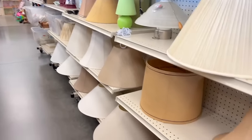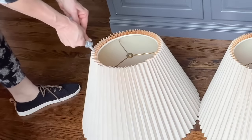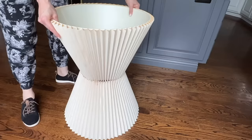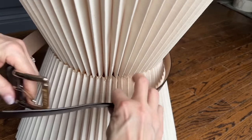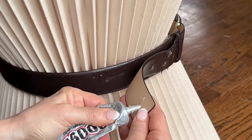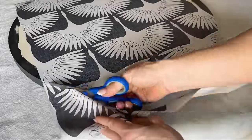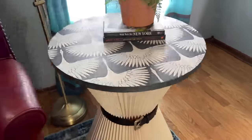Pick up a matching pair of donated lampshades and a thrifted belt. Run a bead of clear glue around the perimeter of one lampshade, then place the other on top. Use jute twine to tie the inner hardware of the two lamps together and give the connected shades a shake to confirm they're secure. Buckle the belt around the skinny center of the two lampshades and glue the loose end down. Find a thin wood circle disc, paint the edge with acrylic paint, and use peel-and-stick wallpaper to cover it. Place the wallpaper disc on the lampshade base.